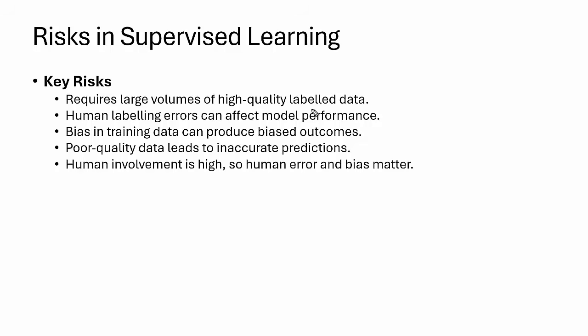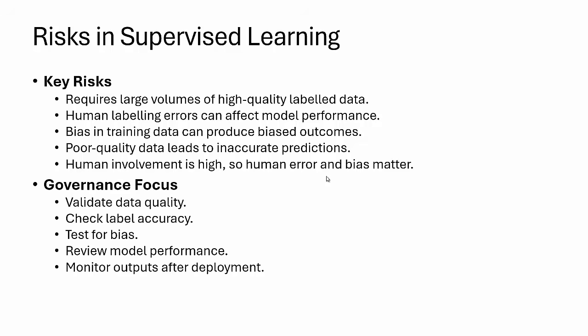What if there is a bias in the training data, which can produce a biased outcome, right? Because we have told the model this minister is a good minister, this minister is a bad minister. That is why sometimes OpenAI, Google and all that were doing some kind of discrimination against India also, or other countries also. So poor data quality leads to inaccurate predictions. And more important, human involvement is high. So if you get a question in the exam on which type of learning requires a good amount of human supervision, the answer is supervised learning only. Because if we don't involve human supervision as early as possible, it can lead to concerns.